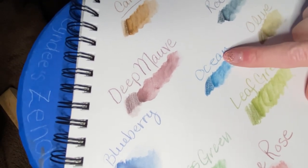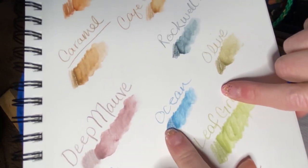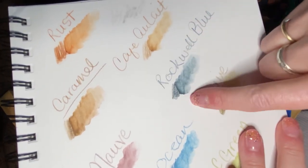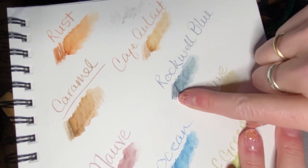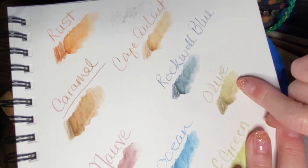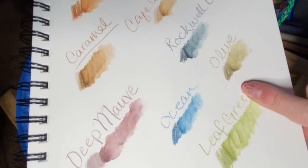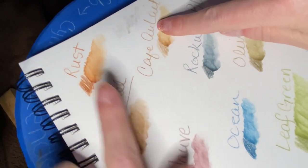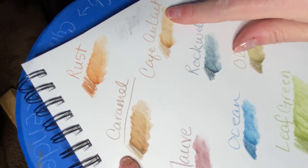So anyway, the blues aren't bad. They've got this blueberry, which is pretty nice. This ocean, which has a little bit of green in it. And this Rockwell, which is supposed to be blue. It's more of an indigo, I would say. More of something with a little black in it. Okay, so olive green, I think, is the only one I haven't pointed out. What got me excited, though, were these three colors and the maize, because these are going to be perfect for Renaissance tiles.